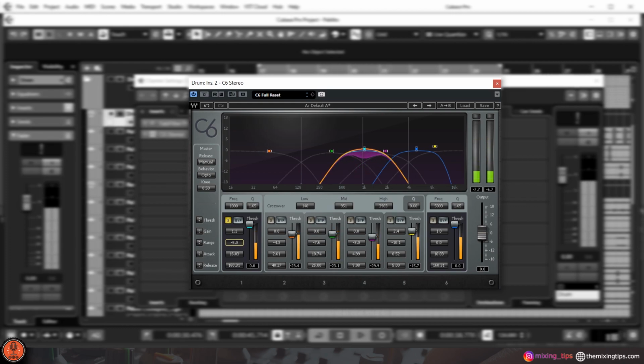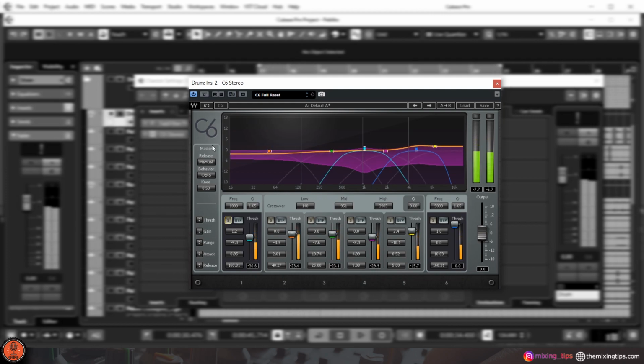Okay, this is another band that is in between the low mids and upper mids. To dance a little bit.